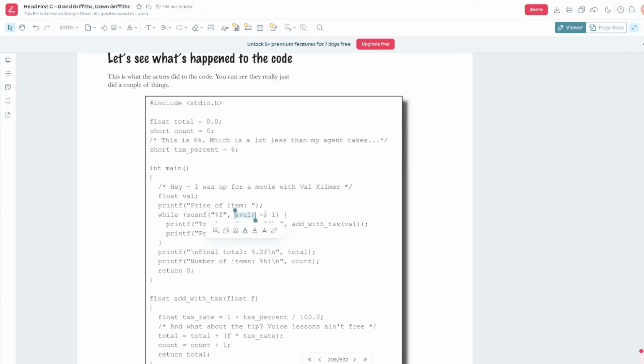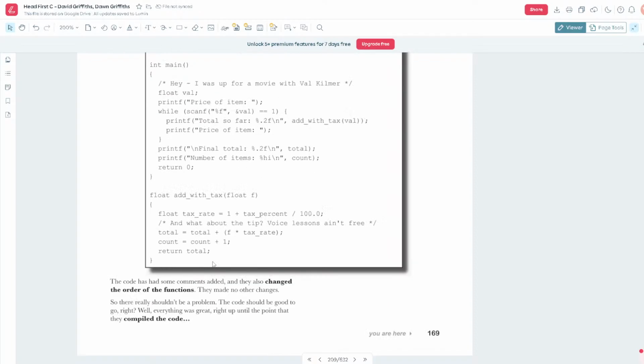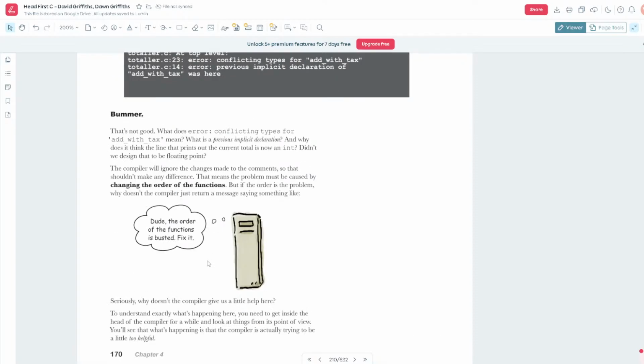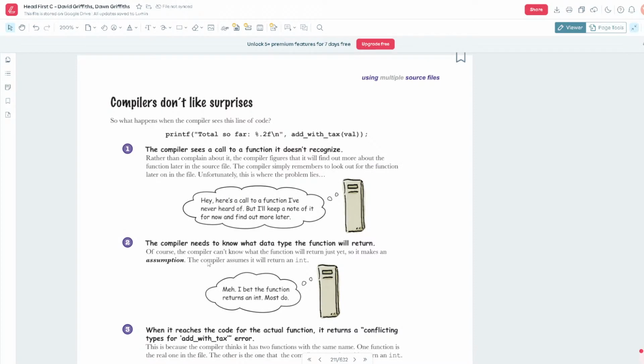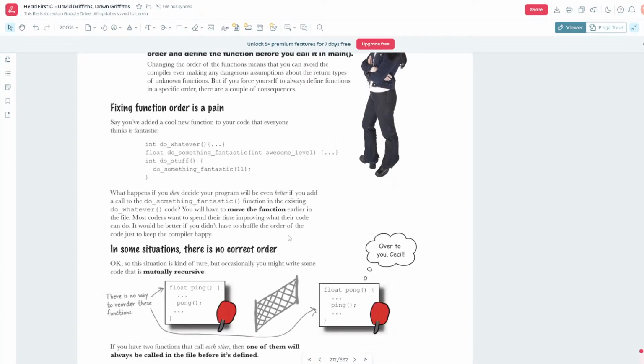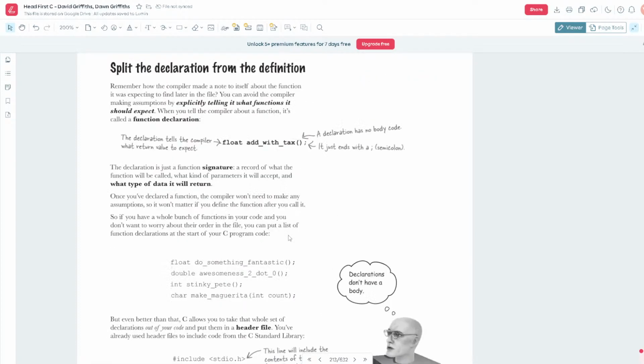The value will equal 1. This scanf, what it is trying to say, I don't understand to be honest. So, correct order.